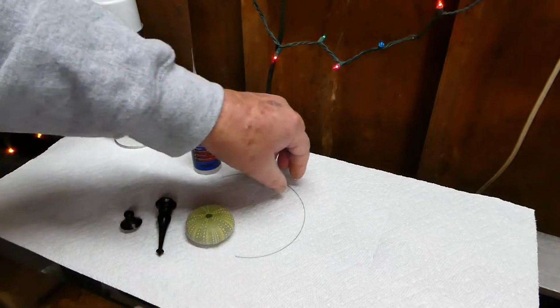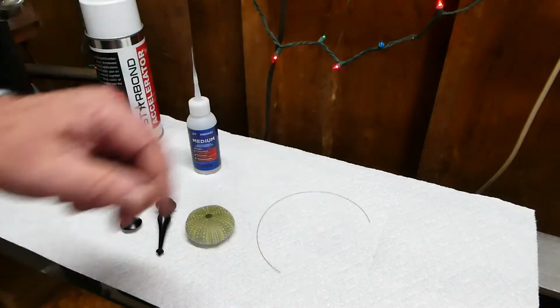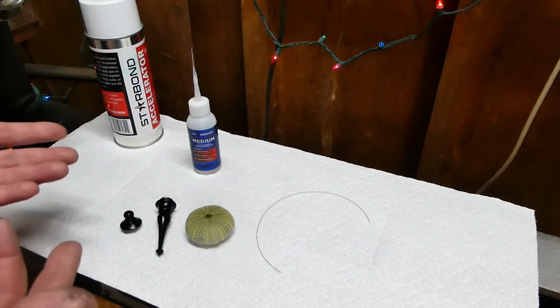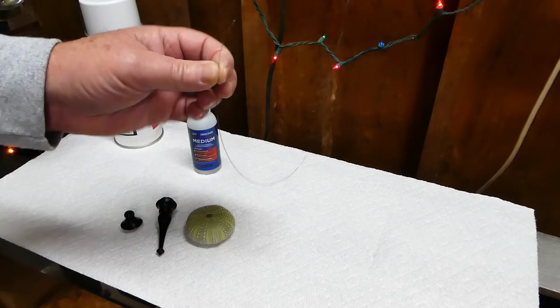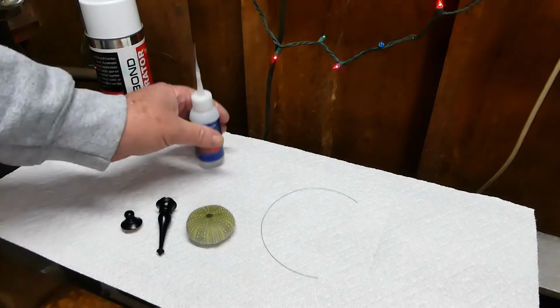So got some accelerator too. I don't know if you can see it, but I got some 17-pound fishing line just so you have something to hang it from. You can use a hook or whatever, a Christmas ornament hook. This line blends really good into the tree, so you don't even see it. If you're going to hang it, you can hang this thing year round, whatever.